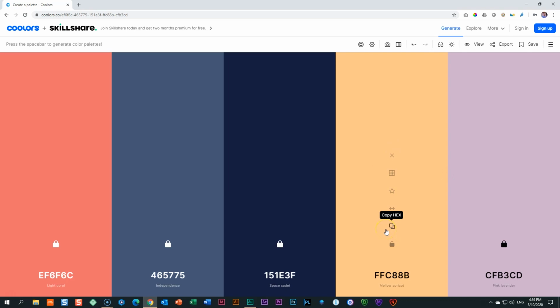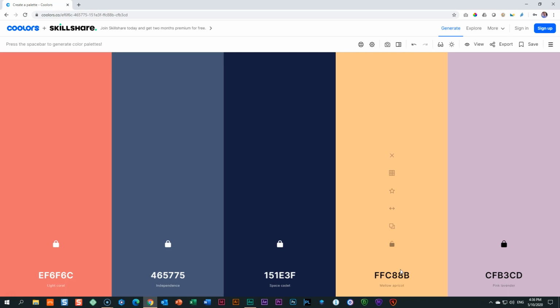How to use this on a website is all about this code that you see here at the bottom, which is called, in long terms, hexadecimal code. To use this on your website, you will have to use these codes. And these codes, the hex codes, are the names of this color. Yes, this color actually has a name. And it's that code there at the bottom. And you know probably already how to use it.